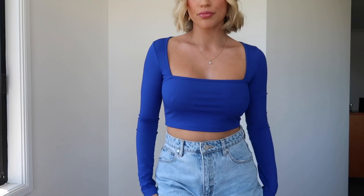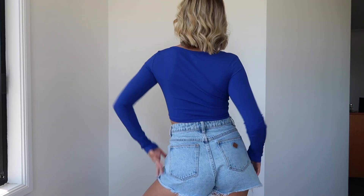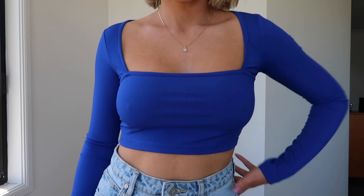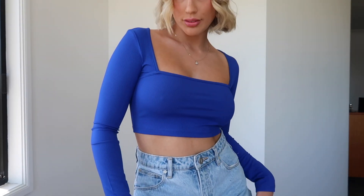I am obsessed with it. It's a long sleeve — definitely not appropriate for the really hot summer we're in at the moment — but it's really gorgeous. It's a really nice deep blue color and it matches my eyes so much. I love this square cut here, it really dresses the top up and makes it look fancier. It's also cropped and looks really stunning. It makes your arms look nice and sleek and sculpted. Pair it with jeans and some heels and you are a boss bitch — a long sleeve always slaps.